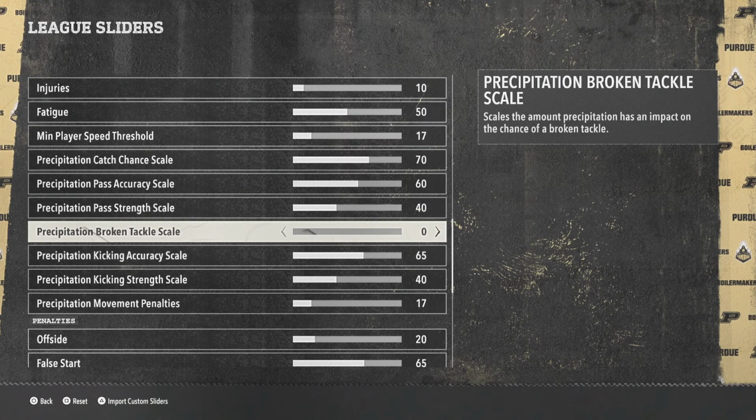I hope this really helps you out. I think this is going to give you a great experience. If you go ahead and tie this into whatever slider set you are moving, please let me know how it goes for you when you get that first rain and or snow game. I'm excited to hear the feedback.